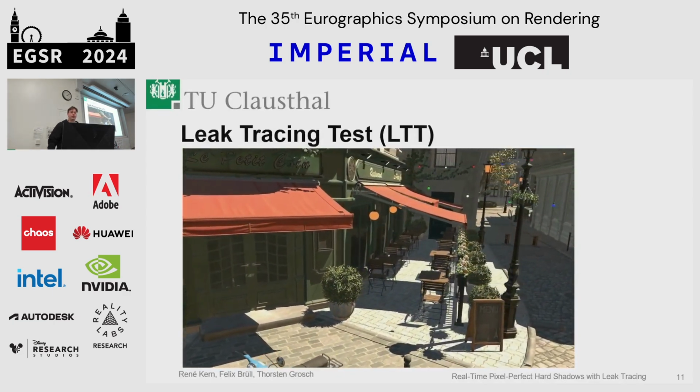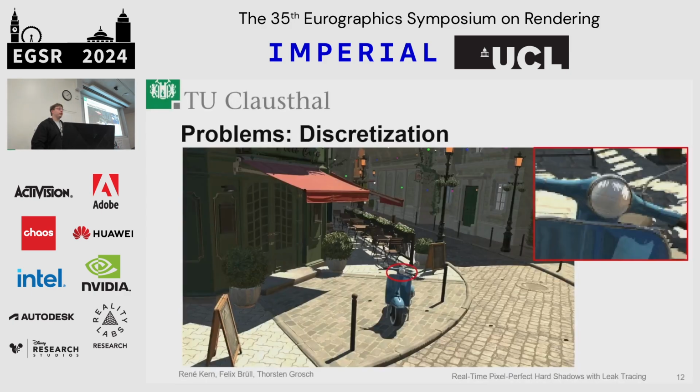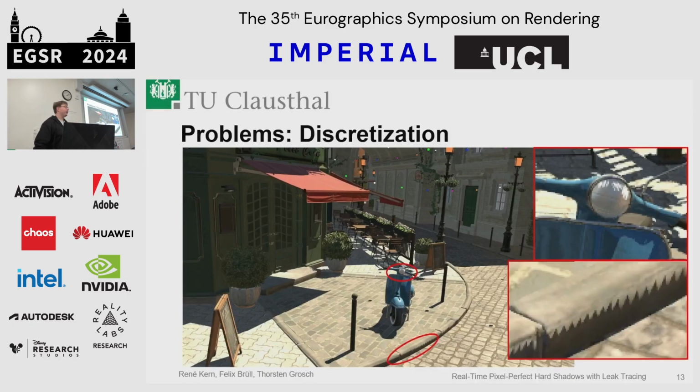So now my question, did you spot an obvious error? If not, it's here on the Vespa. So there appear some errors, and there's also another one down here, creating these zigzag artifacts, which mainly happen due to discretization of the shadow map, as we still work based on the texture, and rasterization can sometimes miss details, especially if the light is near parallel to the object. With ray tracing, of course, this would not happen.